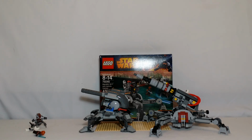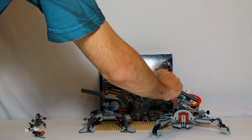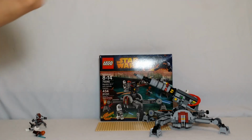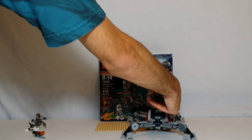The only thing is the droid cannon does have a stronger projectile, as in the big missile. Whereas this Republic cannon only has a spring-loaded shooter, which is not bad by any means, and I really like them. But if they would have put a bigger projectile, I think it would be a tad bit better. Overall, I like the Republic one better than the Separatist one. Just because, yeah, that's my reason, just because.